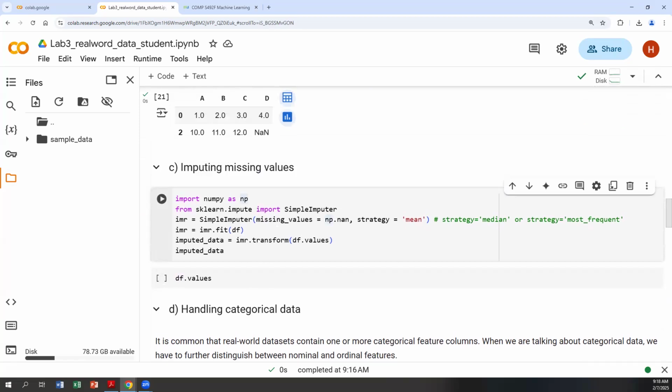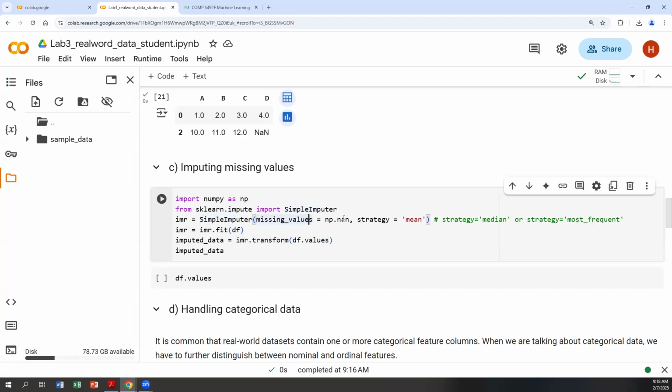And here is an example of doing imputation, okay? And so we can have a look here. So firstly, we need to use the sklearn library. This we will talk about in the later lectures. Actually, imputer is just a model. So we import a simple imputer, okay? The method is called simple imputer. And then we create an object of the imputer.